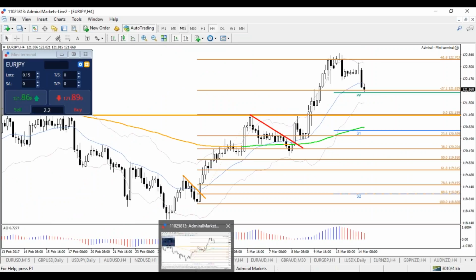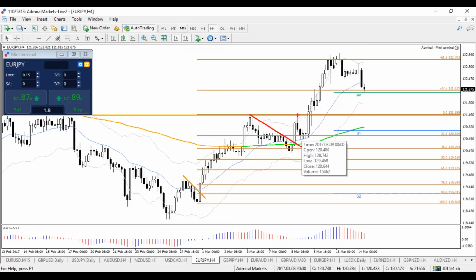All right, Mario is asking for Euro Yen, so let's take a look at that. Last week, quickly, we talked about how this candle closed is important because that would indicate a breakout or a bounce or reversal. It was a bounce, not a reversal. Had another bearish candle, bullish, doji, and then the continuation.